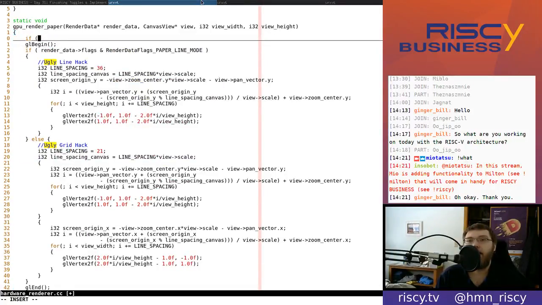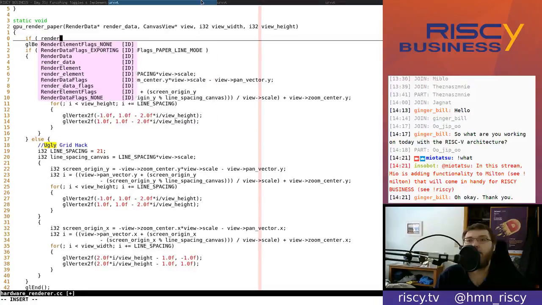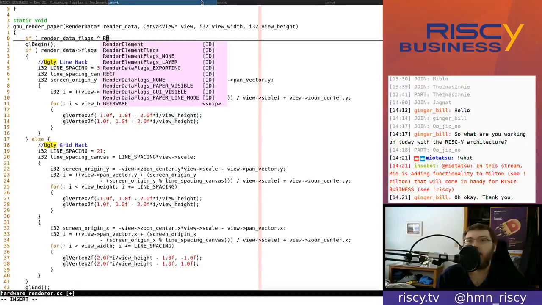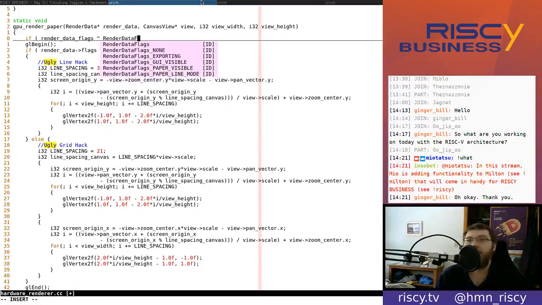So we're saying if not, or I think we can just do if render data flags exclusive or render data flags paper visible.